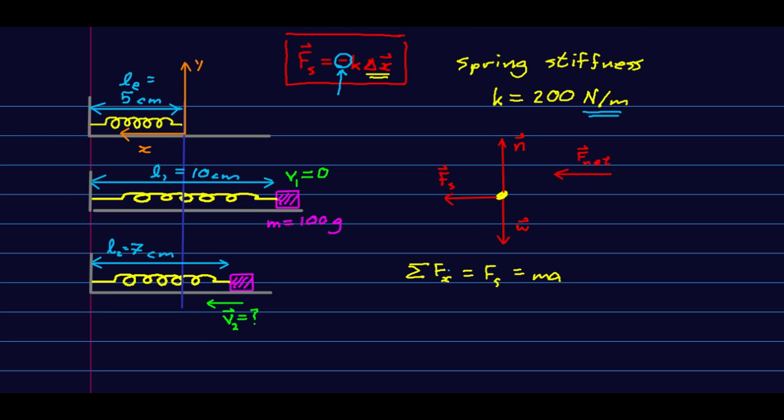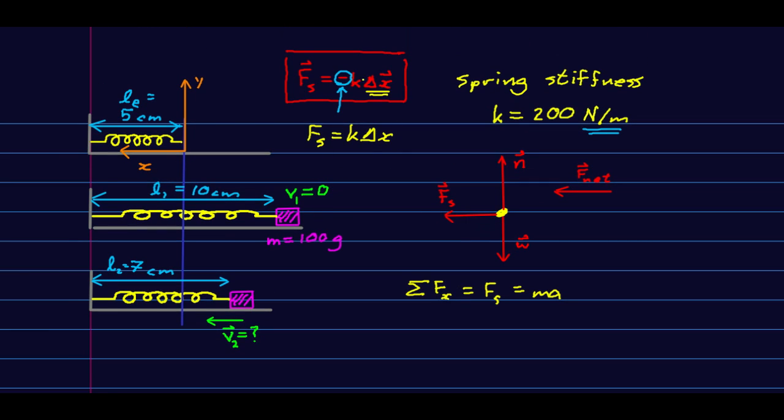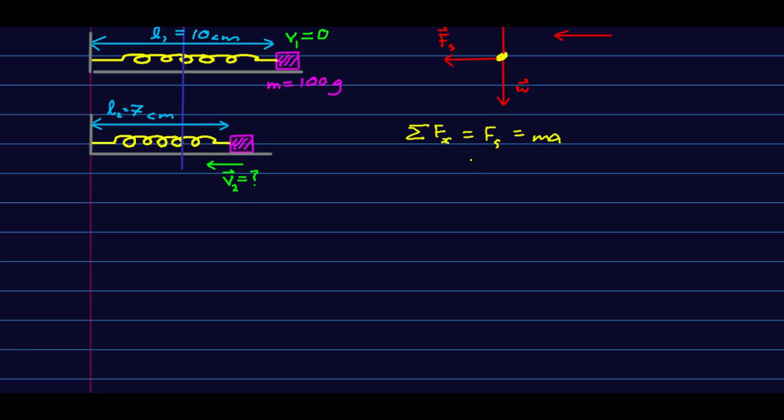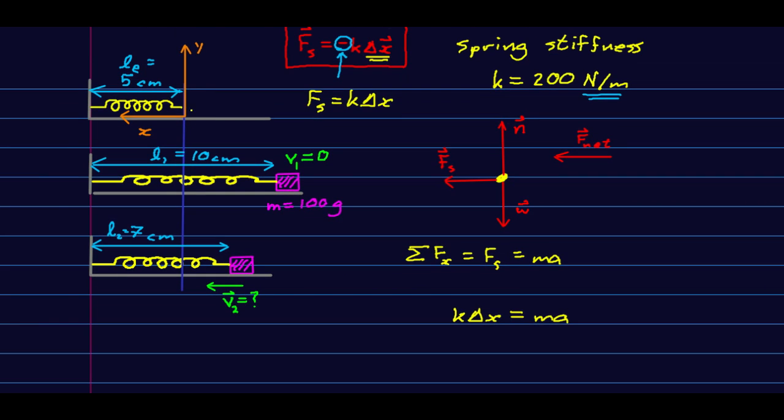I can now just deal with the magnitude of Fs. And the magnitude of Fs is just k delta x. No vector symbols, so that's the magnitude of the displacement, the magnitude of Fs. And I advocate that you generally treat spring forces this way. You figure out the direction using reasoning with physics, and then deal with magnitudes. So I can rewrite this as just k delta x equals ma. And that delta x is the magnitude of the displacement of the end of the spring.